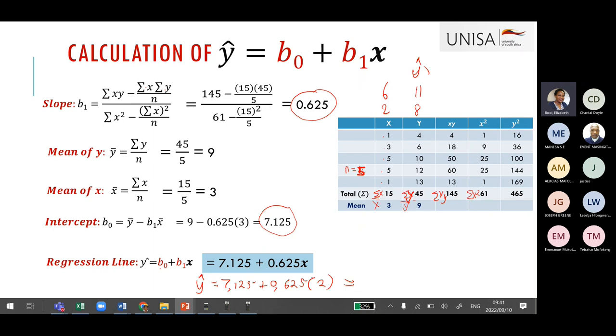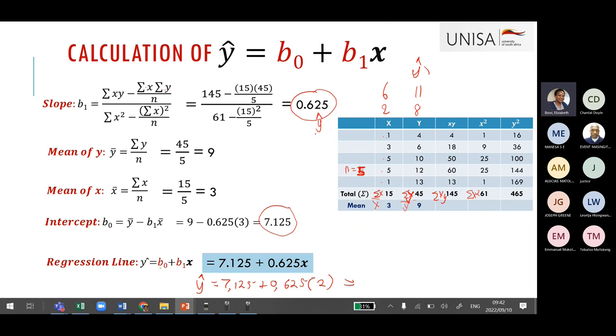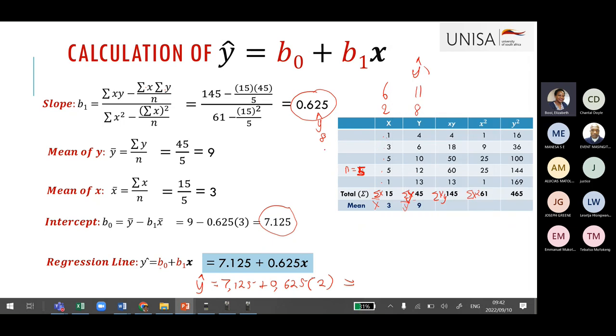And you should be able to do that by using the equation of a straight line to estimate a new value of y. Remember, on the SSE, it's your estimate minus your observed, so you will have to create a y hat estimate here. So for example, if I need to estimate what 1 would be, you go back and say 1, and that will be equal to 8. So your new y for 1 is 8. That is your estimate. It's not the actual value. And if I estimate 3, you do the same. 3 is 9. So your estimate for 3 will be 9.